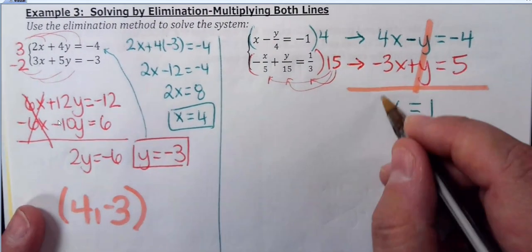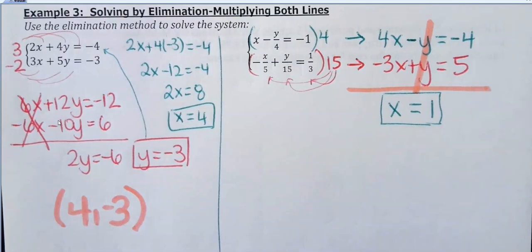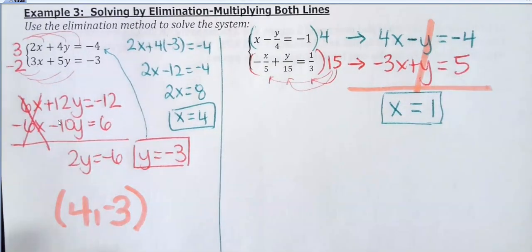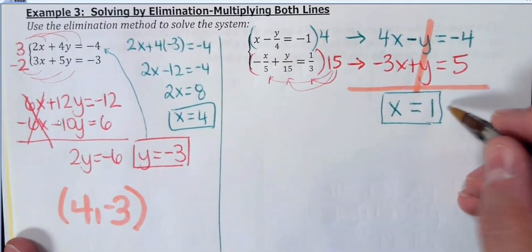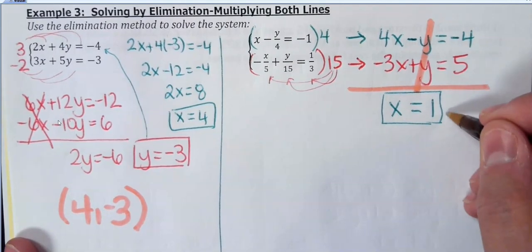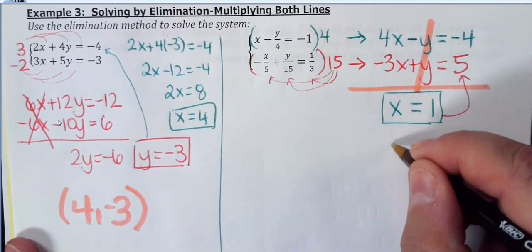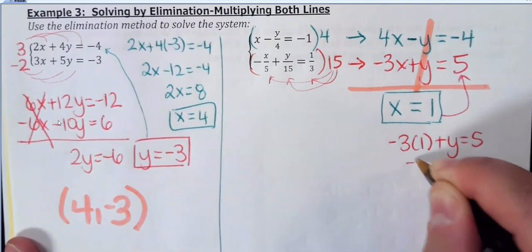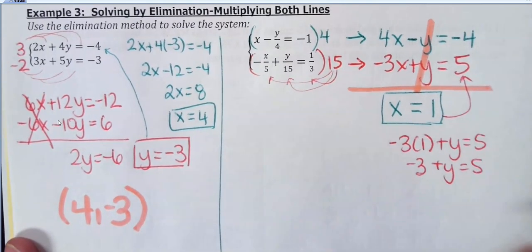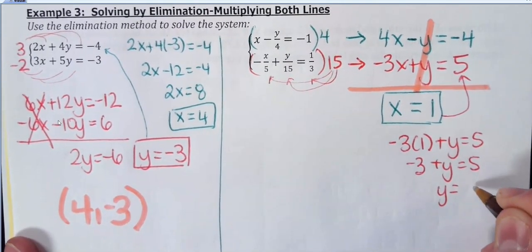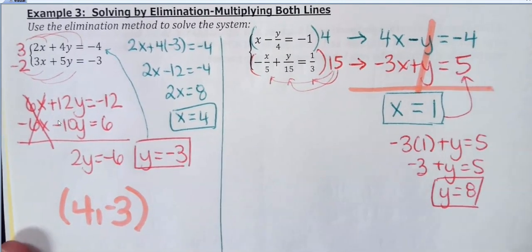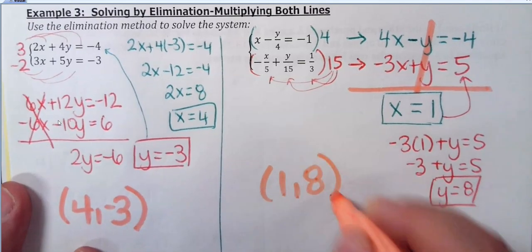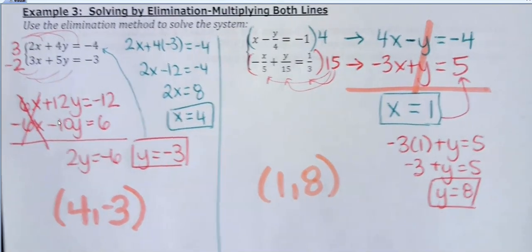Okay, and then here, for sure, I would not recommend plugging that back into the original system, because that would be super annoying. I would plug it into one of these equations we just created in this particular problem to find the y value. So I'm just going to put it into the one right there on the screen. So -3 times x, which is 1, plus y equals 5. So we'd have -3 plus y is 5. Add the 3. Am I still on the screen? Yes, y is going to be 8 there. So it looked really bad to start, but it actually had a nice answer, (1, 8). Is anybody having a question so far?